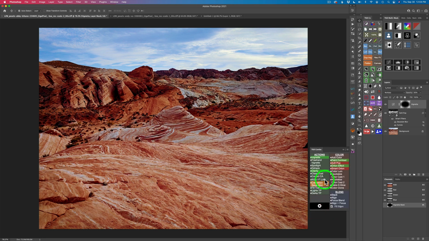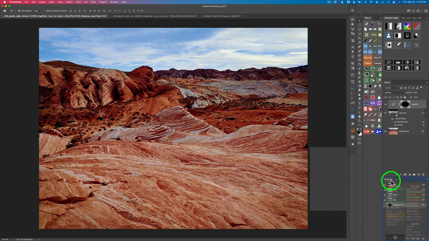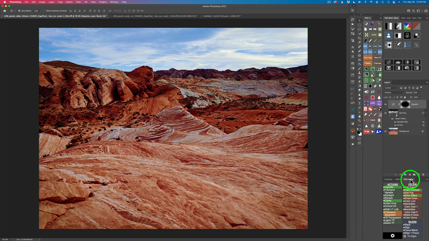Now, if you want to, you could take this combo panel and drag it somewhere else and always keep it open. In other words, maybe you don't want to keep opening and closing this panel here. Let me drag it over and add it to the channels and paths section here. If I'm not using channels, I've got it right here, and that's always open for me. So here's my layers, here's my multi-mask panel, here's my actions open for me all the time, here's my combo panel. Can you see how powerful this customization can be?